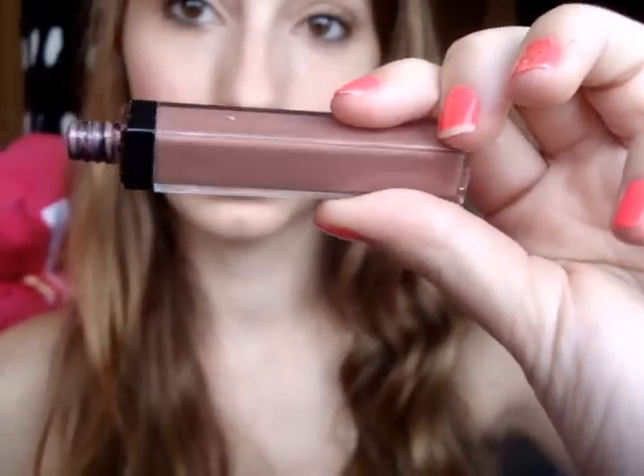Lastly, to complete the look, you're going to take any lip gloss that you have. I have one from Victoria's Secret — it's kind of a neutral color, not too pink. I'm just going to put this on my lips. I really like this lip gloss because of the color and it's not mega sticky, which is a plus. So that was my back-to-school look number one. We'll probably have more of these just to give you a choice — and it doesn't have to be for back-to-school, it can be any makeup look. We go back to school September something, so this video might be a little late, but you can wear this any day of school. Oh, and I know you're probably wondering why half my hair is straight and the other half is curly — this is my natural hair.